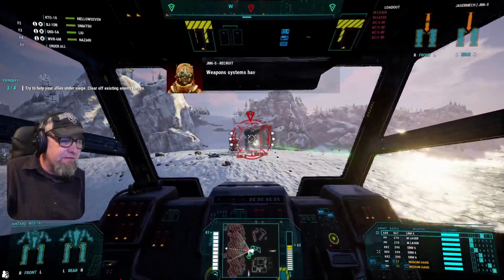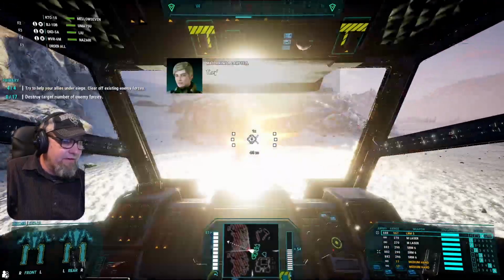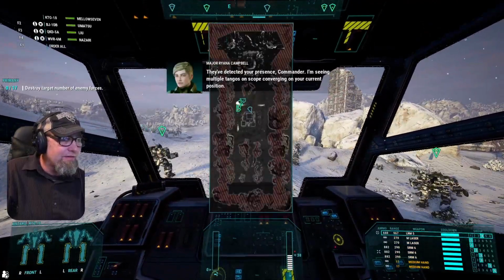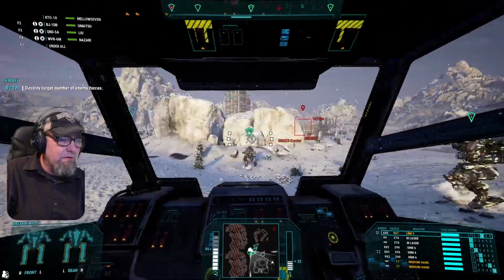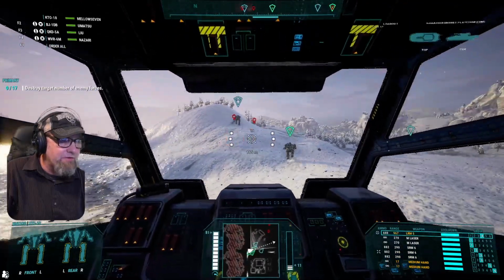Let's see. Is he gonna eject before I get there? Yes. He did. I'm seeing multiple tangos on scope. Alright, let's just stop here. Your current position. Check the map. Alright. Well, very narrow map here, so. I guess we'll go. Target acquired. Go this way first. We'll come back for that SRM launcher in a minute.